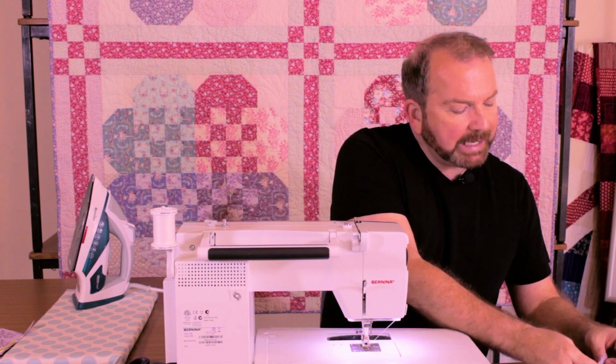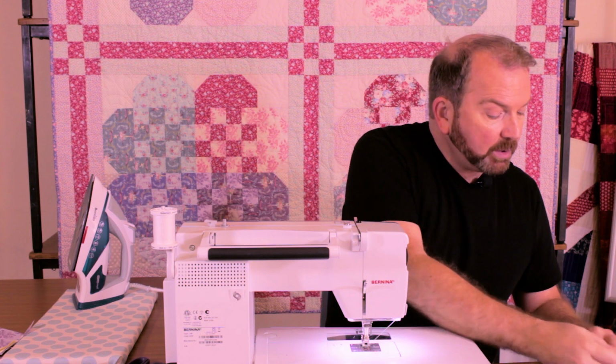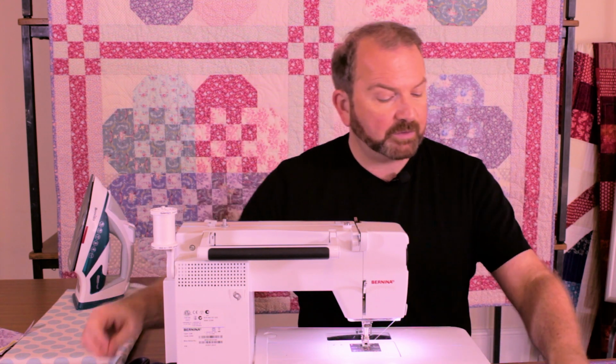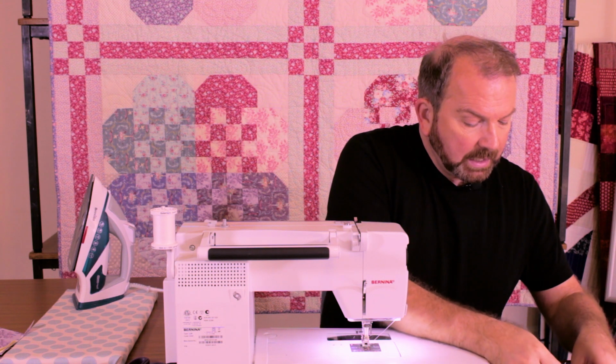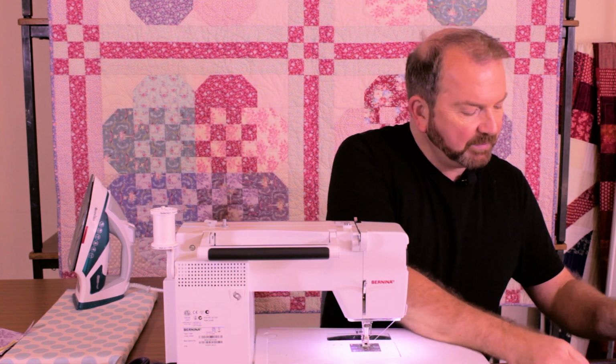Now then, I'm going to pin these in place and then I'm going to show you exactly where you need them to be. Essentially, we're going to position our 2 corners on opposite sides of the rectangle, all right? And if you're using a directional fabric, you want them to be at the top of that fabric, okay? So if I show you now, can you see what I've done? I've put the 2 squares on the top of the rectangle on opposite ends, and the diagonal pencil line that I've drawn is chopping off the corners. Think of the roof of a house. When you look at your rectangle with your squares on top, if your pencil lines form the roof of a house, you've got it right.